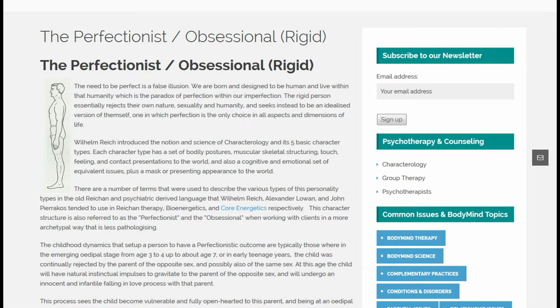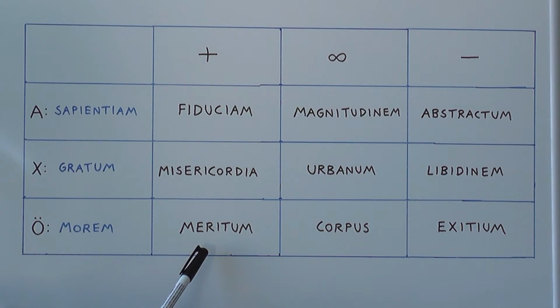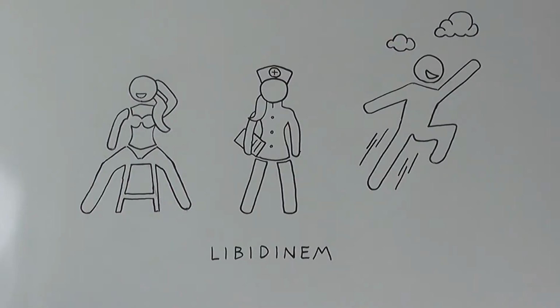They may still have a strong connection to the parent of the opposite sex, and may be daddy's little princess, or mommy's little man or her prince, having the original parent on a pedestal. In my experience, meritum women seem to have a close or special relationship with their mother, not necessarily the opposite sex. Daddy's little princess is more libidinum.